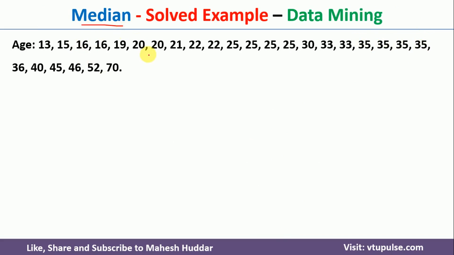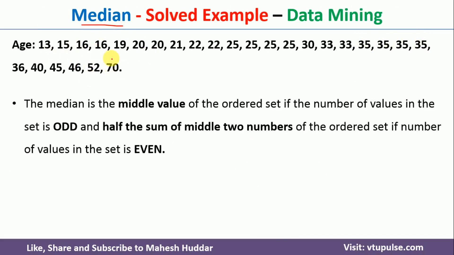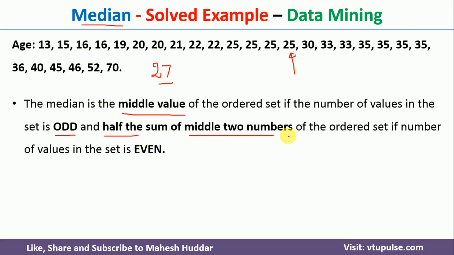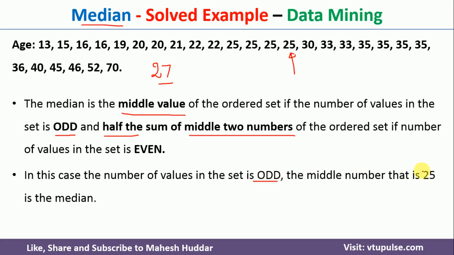Now the median. If you want to find the median, we need to know how many elements are given. In this case we have 27, which is an odd number. When there are an odd number of elements, the middle value becomes your median, which is 25 here. If the number of elements were even, we would take half the sum of the middle two numbers to get the median. Since we have an odd number of elements, the middle value is 25, so the median is equal to 25.